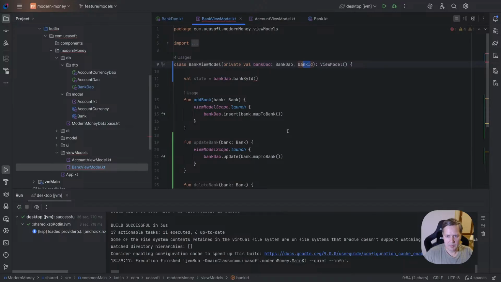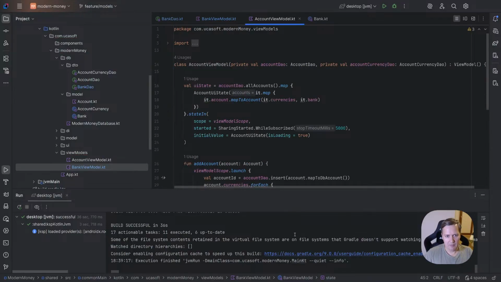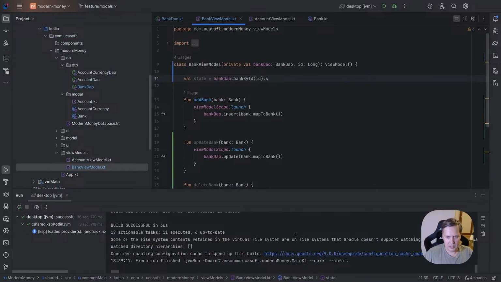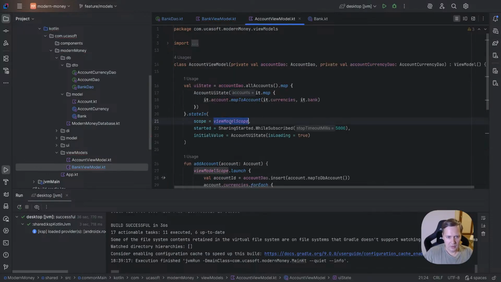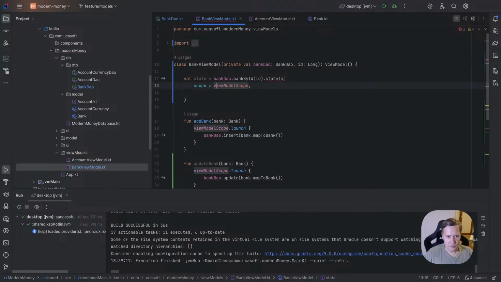Maybe ID is okay, because we know it's a ViewModel, and it will be long, of course. Here we will provide this ID, but because it's a flow, we need to transform it into state with stateIn, and here still a scope. It will be viewModelScope, from small v viewModelScope.